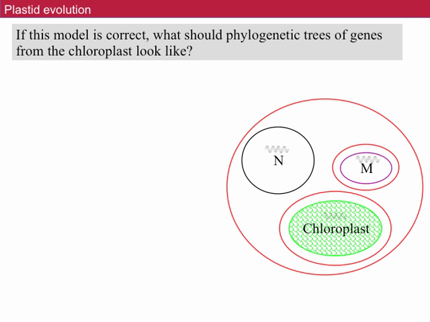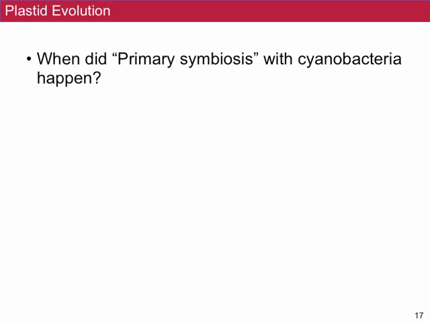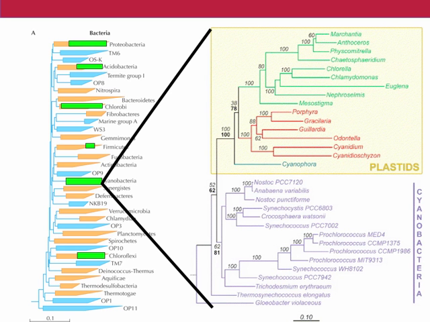Right, so they should group with cyanobacteria, whatever the closest modern relative is of this symbiont. So somewhere inside this one lineage of the many bacterial lineages, all chloroplasts group. In addition, a very important detail of chloroplast evolution is that all of the chloroplasts group together in a monophyletic group to the exclusion of all other organisms that anybody has characterized.